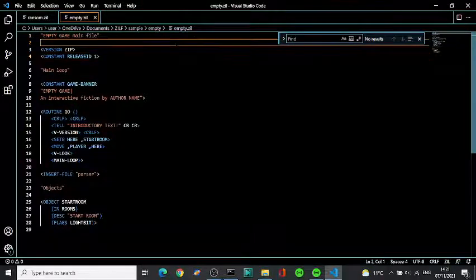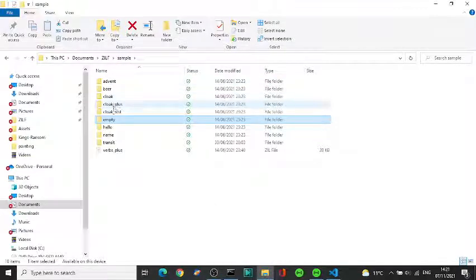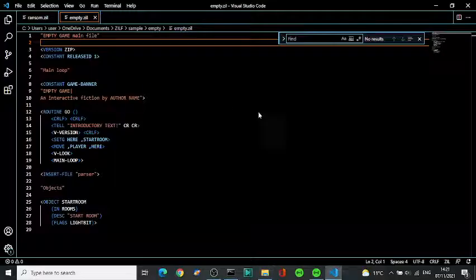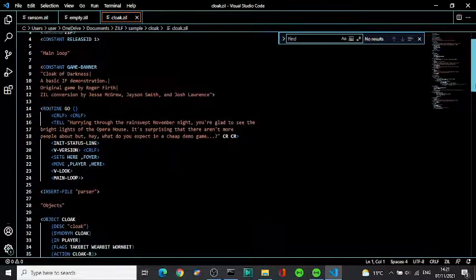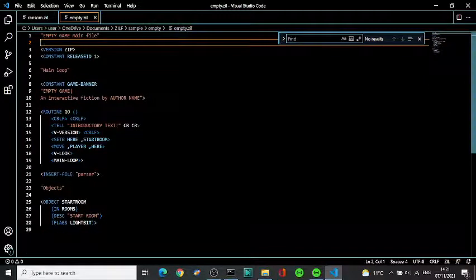Now, in all honesty, I would at this point recommend not typing this in from scratch. It's in empty.zil. In fact, just as a tip, I would be more tempted to use something like cloak from the sample directory, because that straight away provides you with other useful code: objects and routines and fully fleshed out rooms with directions. That's a really good thing to create and saves you a little bit of time typing everything out. But if you did want to type it, okay, great, go for it.